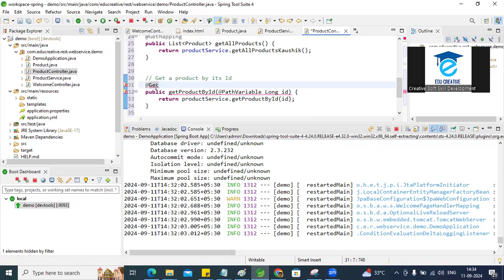Get mapping, and here the path. So ID is the, yeah, you have to pass the ID, so you can take the path variable from this path. Okay?